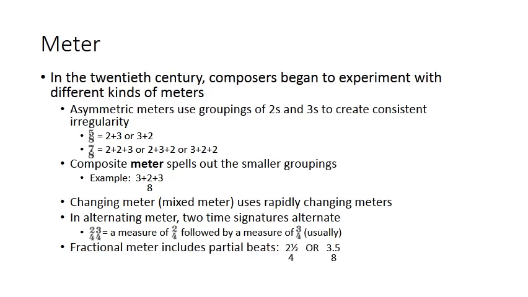Less common is fractional meter, which has partial beats, so something like 2.5/4 or 3.5/8. If I were to do 2.5/4, I might think of it in terms of eighth notes, and it would be similar to 5/8, rather than 2.5 quarter notes. But sometimes it's notated fractionally like this.